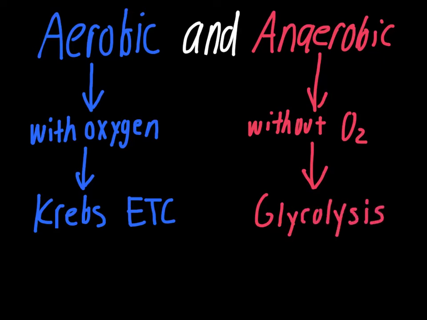The reason this is important is if you're exercising hard, your body can't keep up with the oxygen demand of your cells. This isn't a big deal if you're, say, walking or doing a light jog, but if you're sprinting or doing something that demands a lot of ATP very, very quickly, that's where this can become a problem. You quickly pass over into an anaerobic zone.